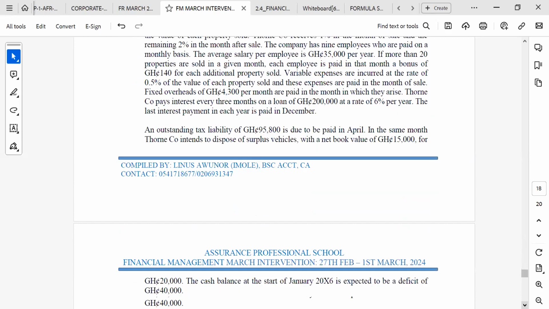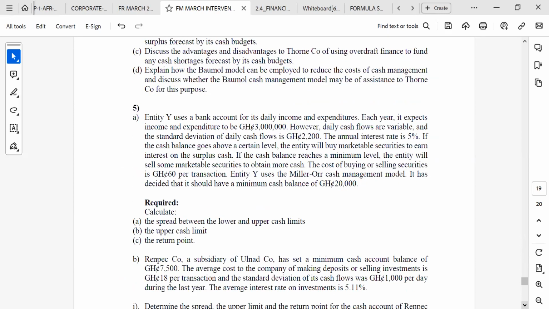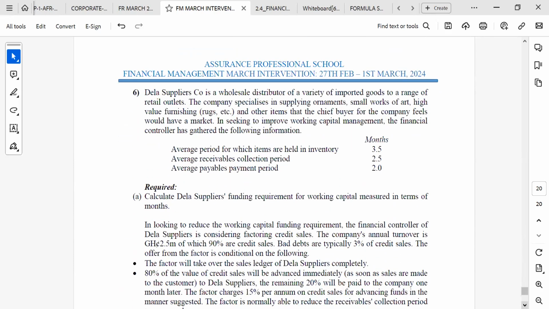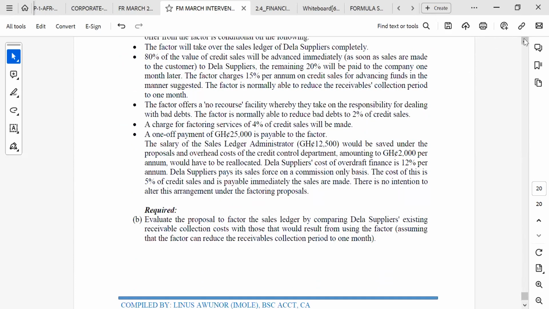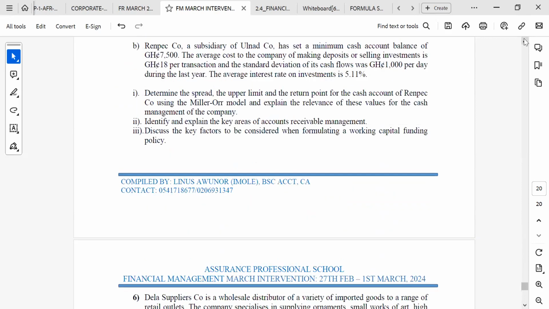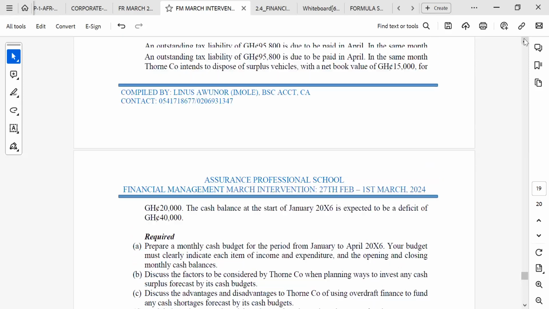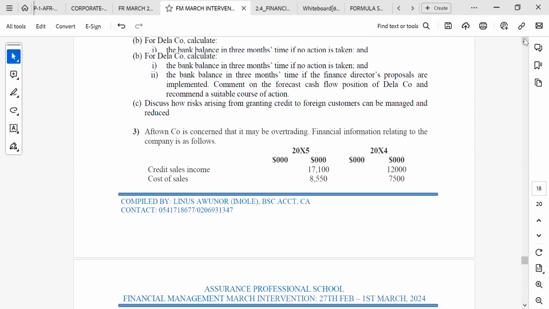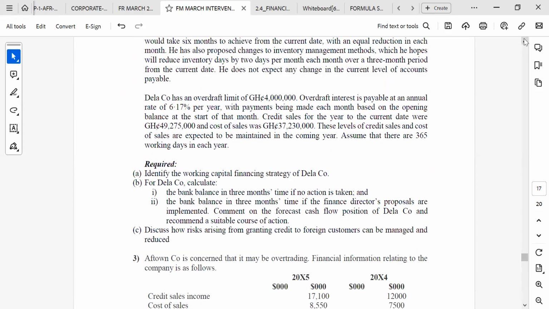So we look at cash management. If we have time, we look at cash budget. We look at what we call the Miller-Orr and then the Baumol model, and even the receivables. I don't think we should look at the receivables again, but whatever be the case, we have done that in class. So our focus will be on cash management and also inventory management. If you have time, we look at overtrading, issues of overtrading.